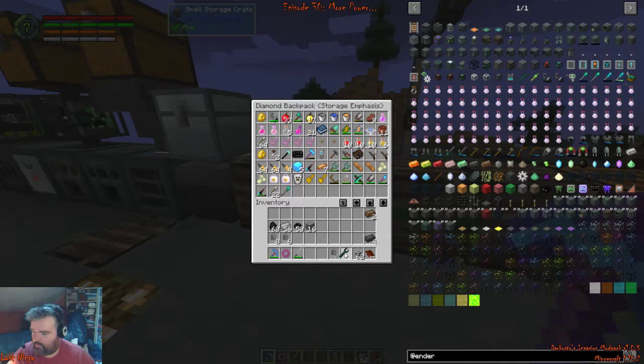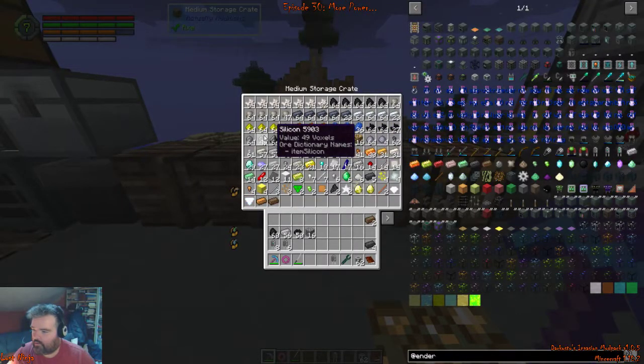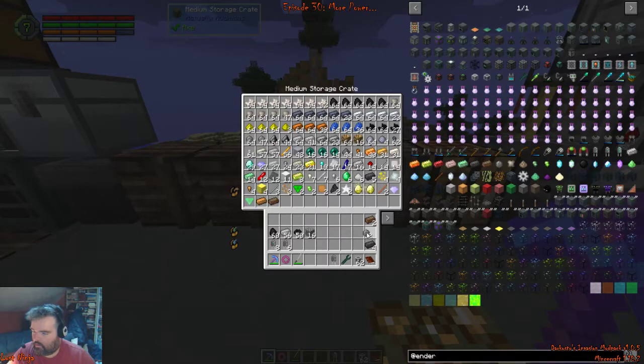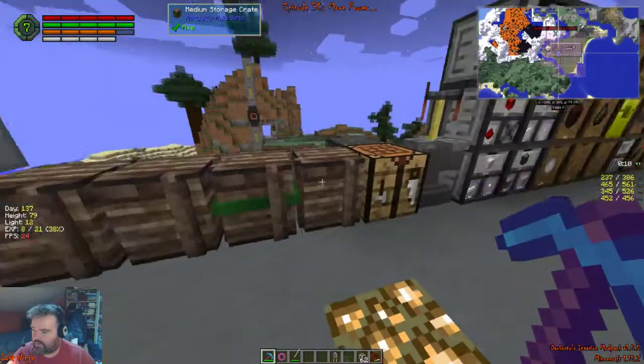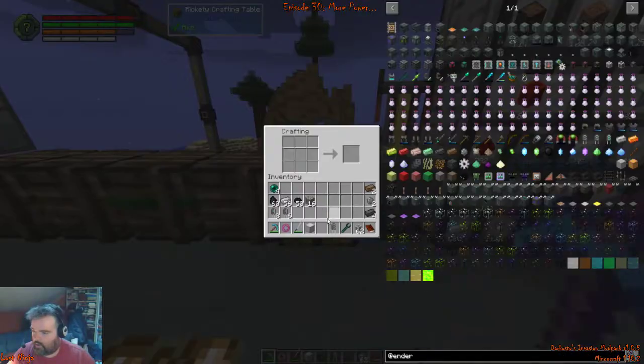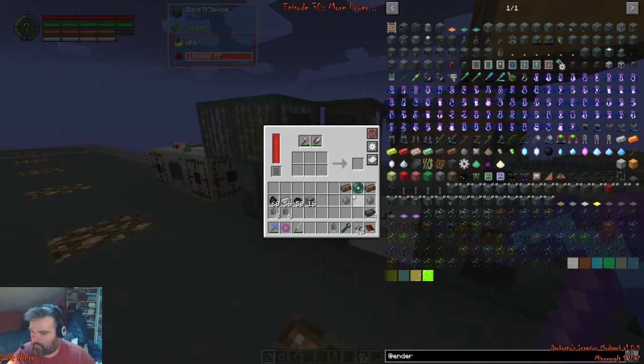Right. What was I thinking? Oh, I need... Yeah, I know what I was thinking. I was thinking I need 2 silicon. 4 ender pearls. I've got loads of ender pearls downstairs, so I'm not too worried about that. Right, so that's that, and that, and that. Oh, it's one of those, isn't it? There.